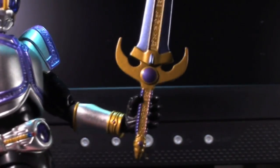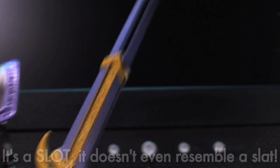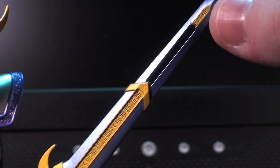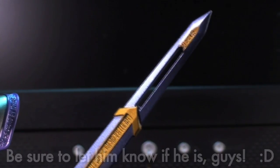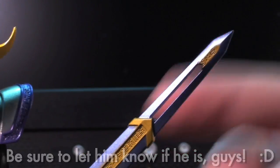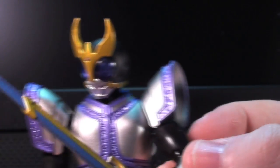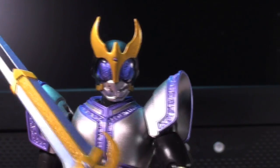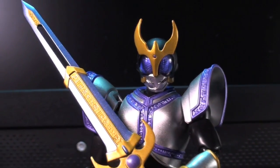Alright, this sword is a badass. And I like that they even kept the slat in the top of it. I believe that the Sochok Henshin version of this actually filled that gap in, and I kind of like it there, because this blade is supposed to extend out of the top, if I recall correctly, and I might be recalling incorrectly. But I kind of like the idea of having this enormous broadsword with a hole for air clearance in the front. It turns out really well. Unfortunately, you only get one sword, but I believe that only the rising form of Titan used two of these things at once. And the sword is the draw of this guy outside of the armor.